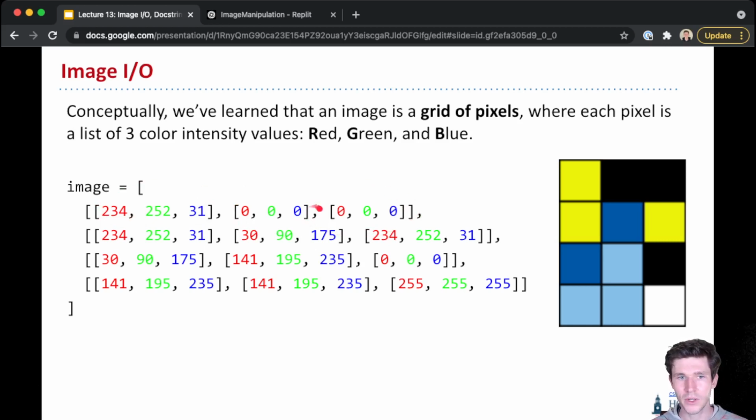Don't get overwhelmed by all the commas and what's going on. Look at the open brackets and the elements that are separated by commas inside of these brackets. Finally, each pixel is made up of these 3 values, R, G, and B. So really, it's like a 3-dimensional list, but think of it more as a grid of pixels where each pixel happens to be a list itself.